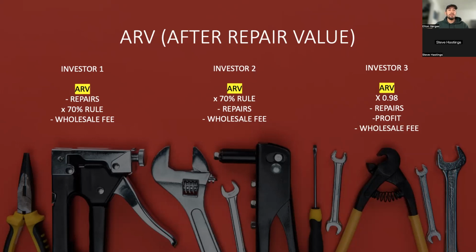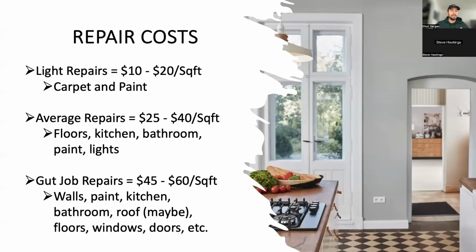Now, the next thing when it comes to after repair value is what the property is worth after, but we do need to go through repairs. And I like to break down repairs to the simplest, most standard, and most average route, because when it comes to repairs, I can literally bring one property to three investors, and some of them are going to need thousands of dollars more in repairs. Some of them are going to stick to the average, and then some of them are going to say, I can get these repairs done for $1,000, way less. So when it comes to repairs, I like to stick to the average.